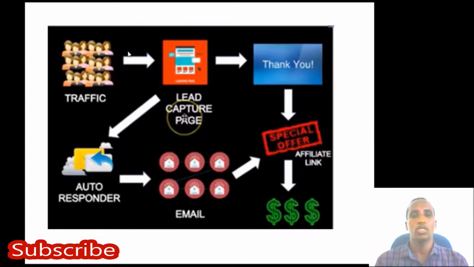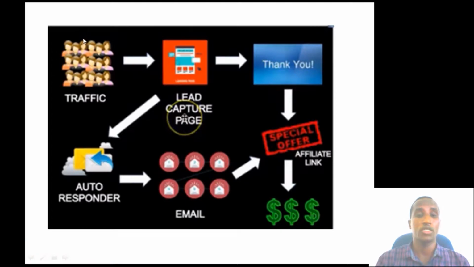As you can see, these steps are the main steps that you have to follow if you really want to be successful making money with affiliate marketing. Especially, you first need traffic. You can get traffic in a free way, like making articles on Google, or recording videos on YouTube. So you can attract a lot of traffic from Google, from YouTube, from social media, and then you lead them to a lead capture page, which is really very crucial.